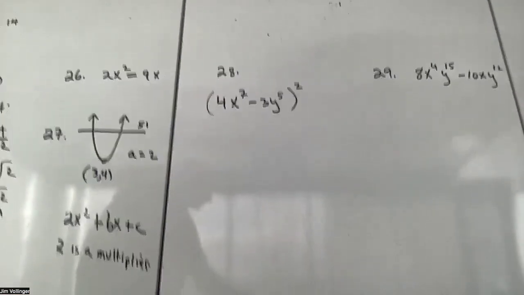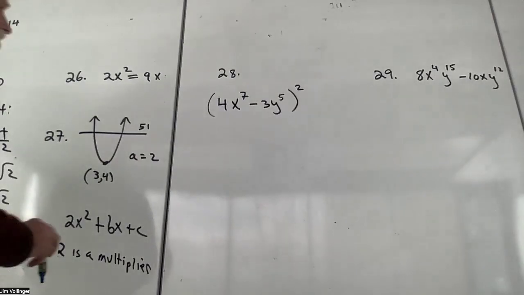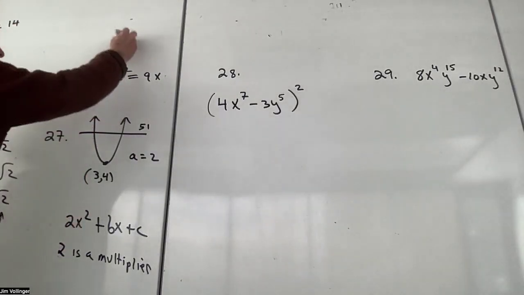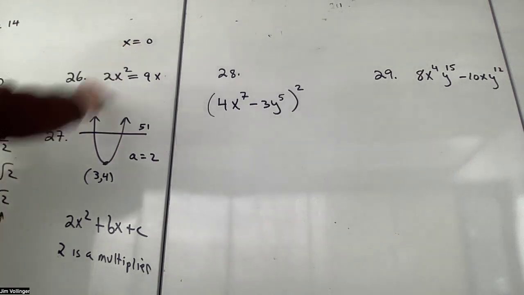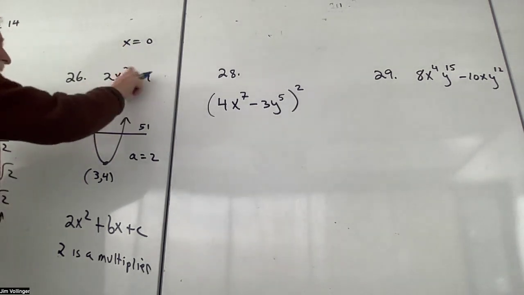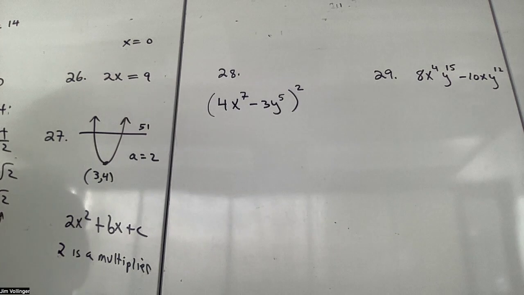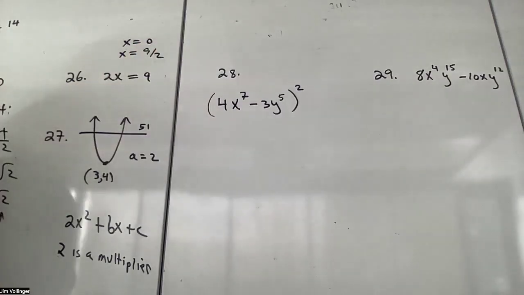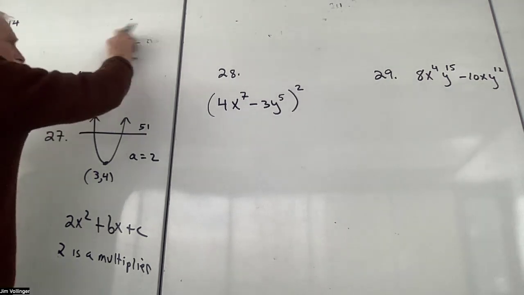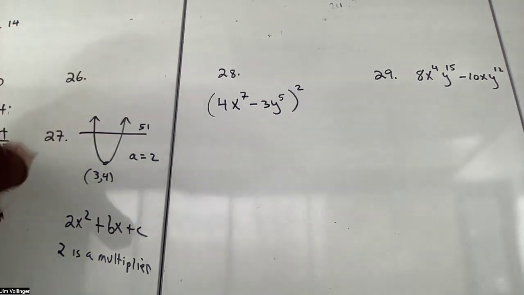2x squared equals 9x. That's what the video is all about. 2x squared, 9x. They have something in common, x. So if I let x equal 0, it eats away both sides of the equation, and 0 equals 0. So that's one of my answers. So that basically means I took out what's common. 2x equals 9. I think one of my other answers is 9 over 2. I think I'm done. Yeah, generally people don't solve it that way. But that's the video I made the other day, so I'm actually seeing it differently.